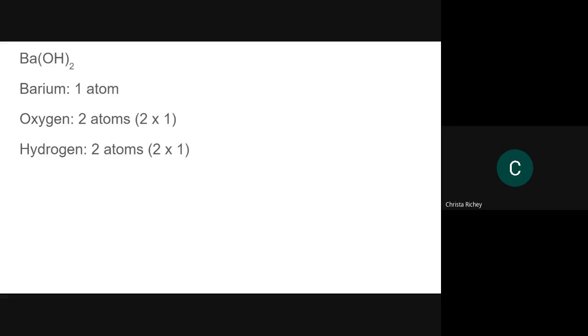It would be, in the case of this compound, 137.23 plus 2 times 16.00 plus 2 times 1.01. We're using the bottom numbers off the periodic table that you're not used to using, and we're doing 2 numbers after the decimal. So you may have to round, but I'm literally pulling those decimal numbers off of here, and multiplying by however many the formula calls for.